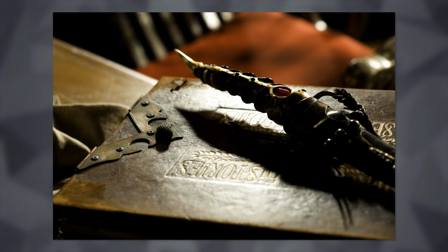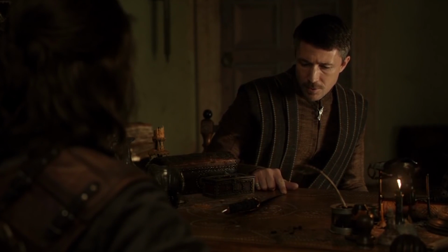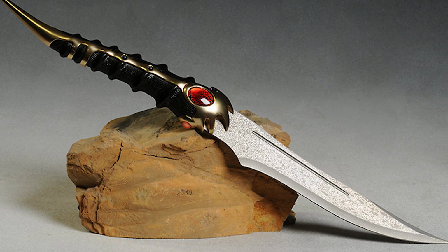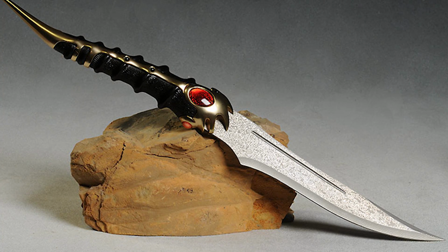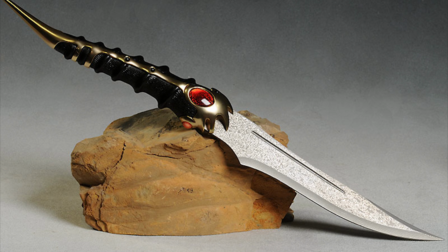All we know about this dagger so far is that it was used to try to kill Bran. We know that it belonged to Littlefinger at some point, and it more than likely is back in Littlefinger's possession now. We know that its blade is made of Valyrian steel, and its hilt is made of dragon bone. The books give no further description of it, except maybe this line from Joffrey, which is kinda vague. But the show has allowed us to see more details on it, and I will mention that in a bit.